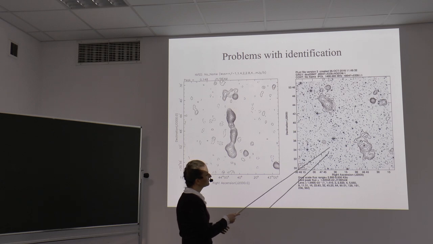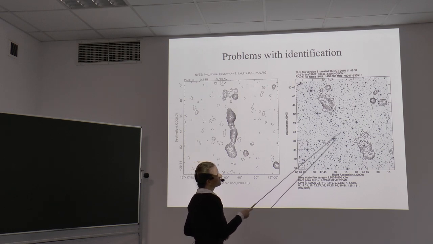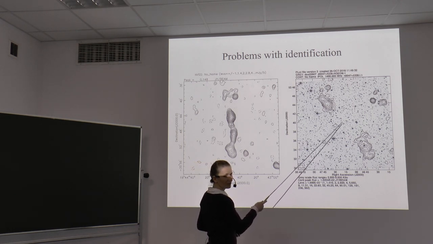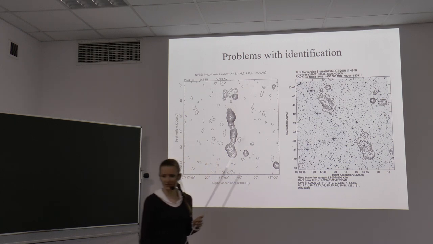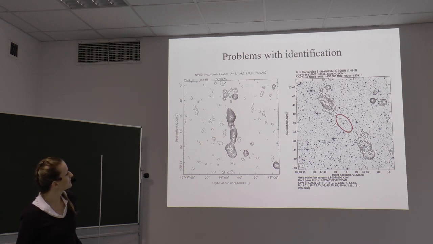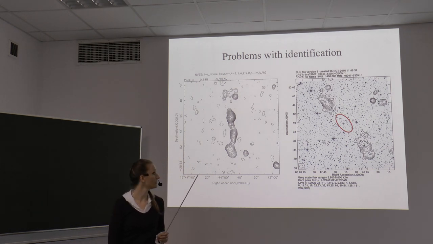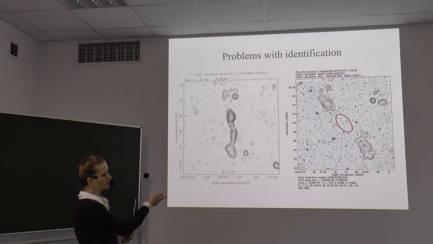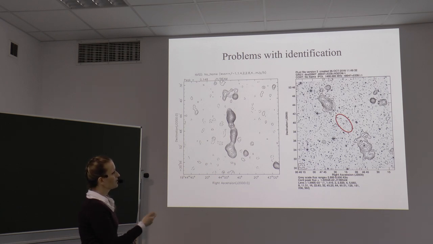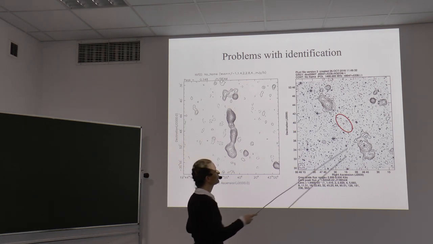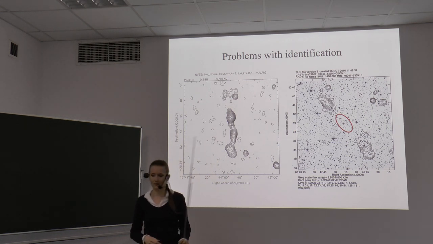Okay, and here we have a little bit different situation. Here the radio lobes are well resolved, but we don't observe any radio emission in the radio core. So we don't know which galaxy, located somewhere between the radio lobes, is responsible for generation of the radio structures. Based on such a map, we can't tell which one it should be. Maybe, for example, observations at lower radio frequencies may show that at some point we observe the radio core.